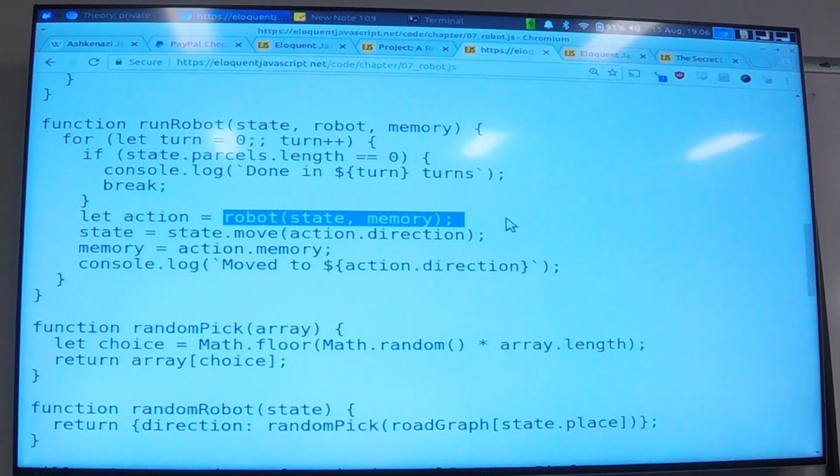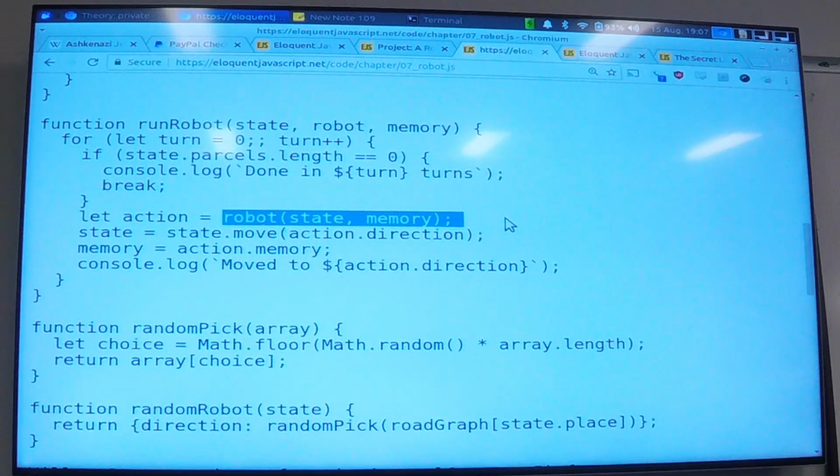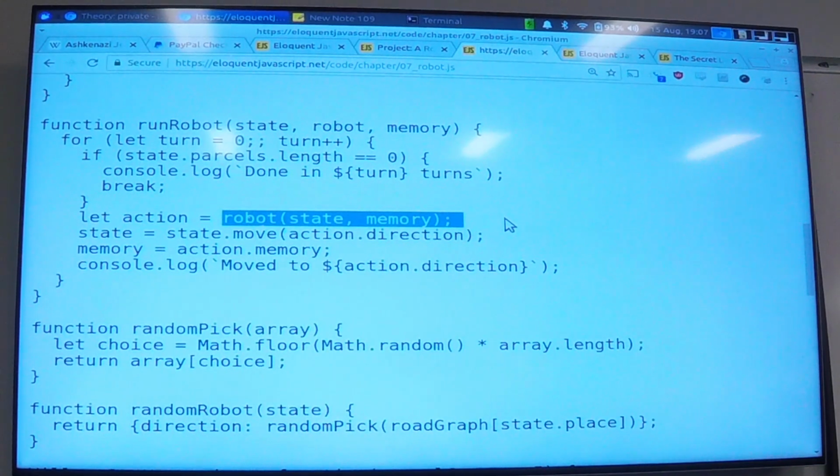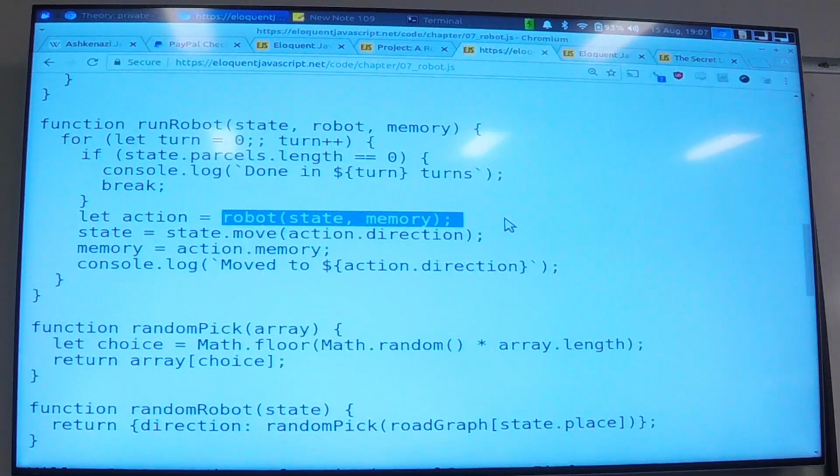Constructing a robot, right? But we're not going to get there yet. That wasn't the question. We're trying to figure out what these different arguments are. Ed's actually right though. We'll get into what robot does in a second. We had this question early on: how do we create programs? And I told you how we start to reason about creating a program. Now another question is: how do we reason about something someone else created, using algorithms we've never seen before on a topic we've never explored before? This is one of the things that's going to help you reason about it. You see this thing called run robot that's taking 3 parameters: state, robot, and memory. You have to know what those 3 parameters are, or you can't reason about run robot.